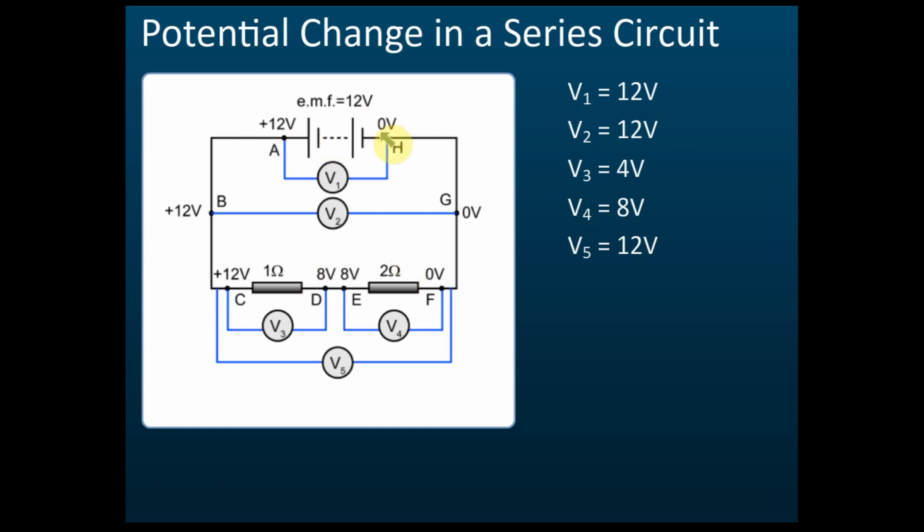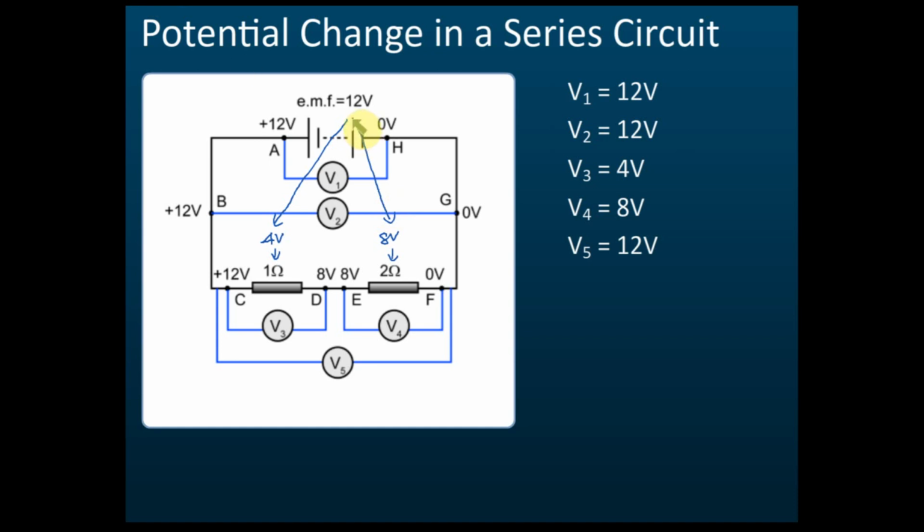And the potential difference is 12 volt. Always remember, this potential is the energy. So, if we move the current across these 2 resistors out of this 12 volt, 4 volt will be given to the first resistor and 8 volt given to the second resistor. That is the energy.